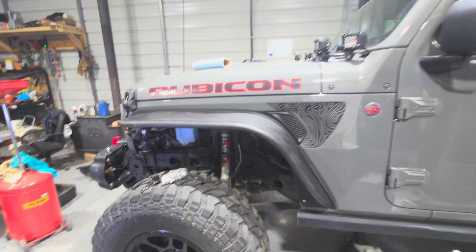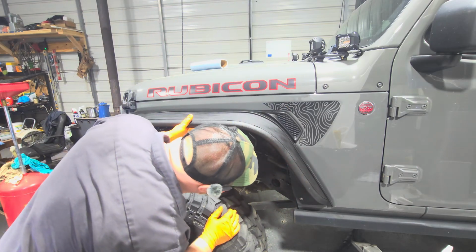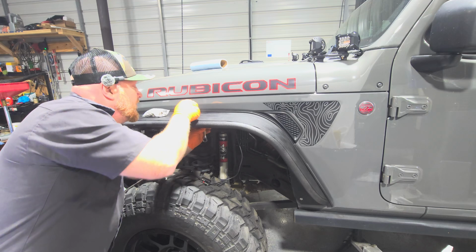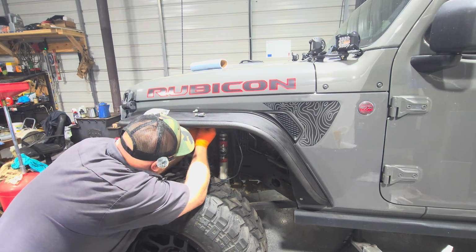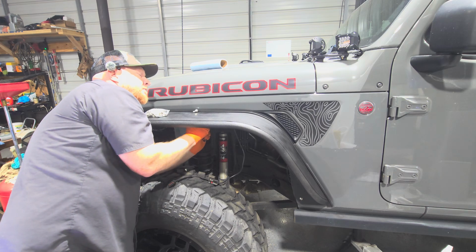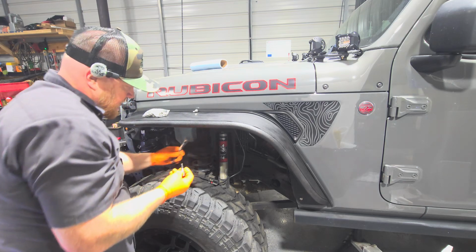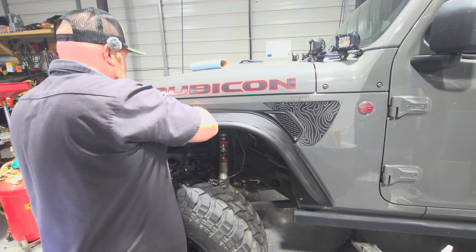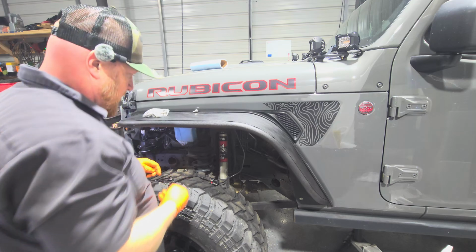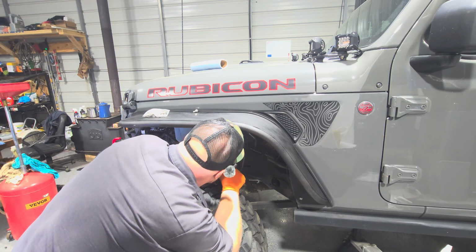All right, so now what we're going to do is get one of these. We're going to center this thing up, get it as pretty as can be, make sure all the other bolt holes line up. And then I'll stick this to it. Again, fat fingers don't help. I think the fender needs to be picked up just a touch. It'll help me out greatly. Number 3 down. Remember, I've lost 3, so I got to find 3. Y'all help me find 3 whenever. Just keep banging around. All of them have hit the ground, so at least they're not trapped in the Jeep somewhere. It's a good thing.